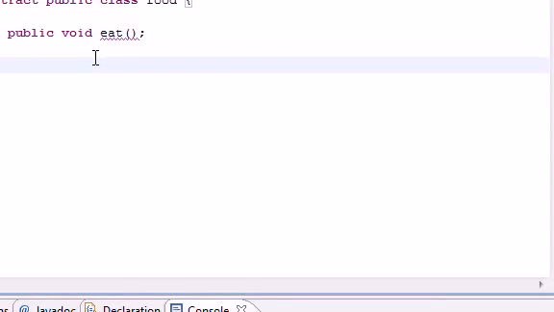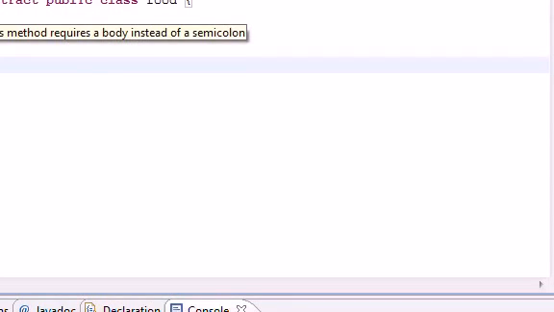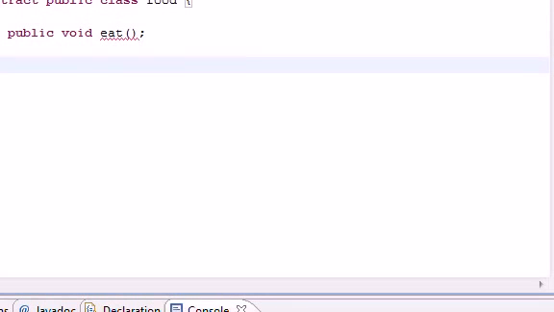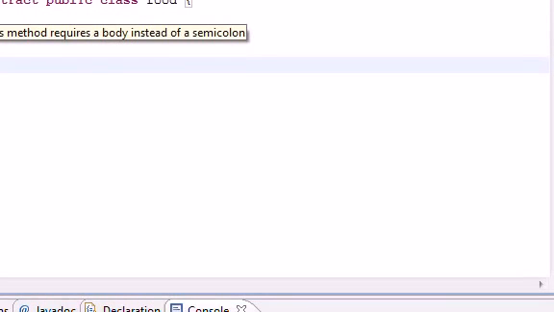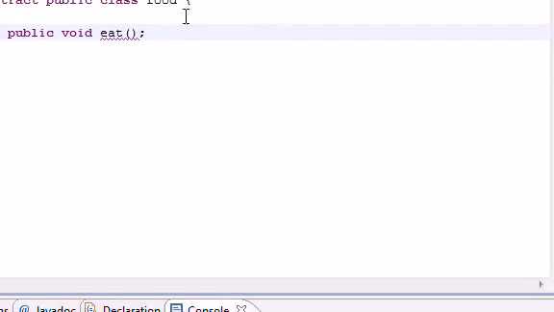So again, we're getting an error because of something else here, because anytime you have a non-abstract method, you need a body. But anyways, I just wanted to point that out. Anytime you have an abstract method, it needs to be inside an abstract class. But a non-abstract method can be inside an abstract class.